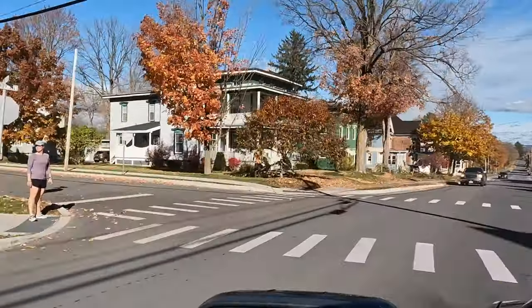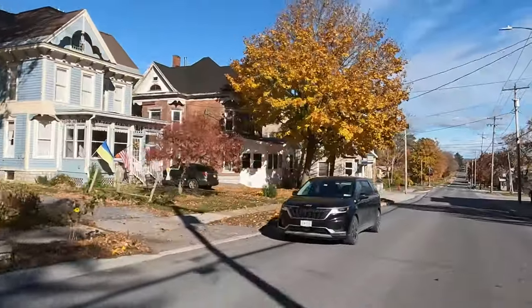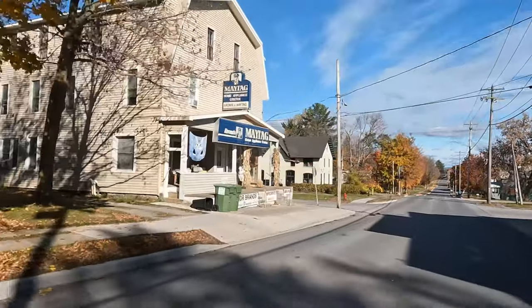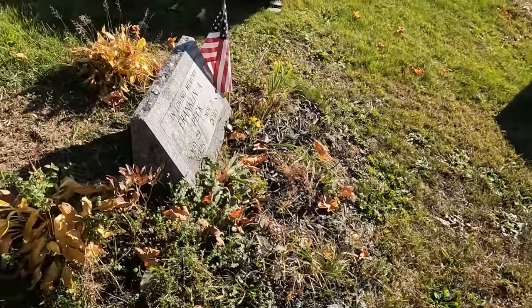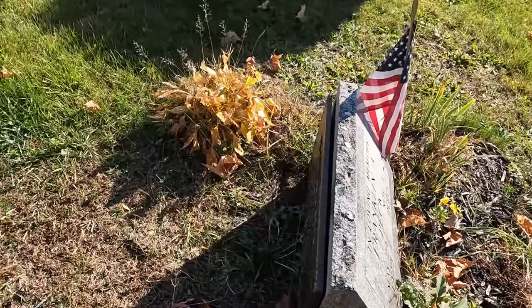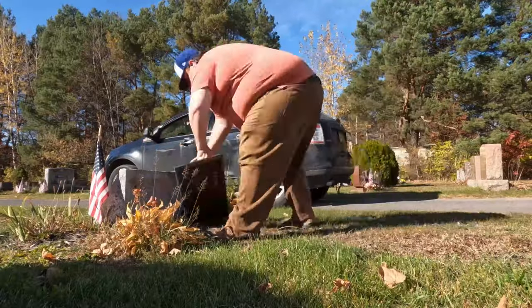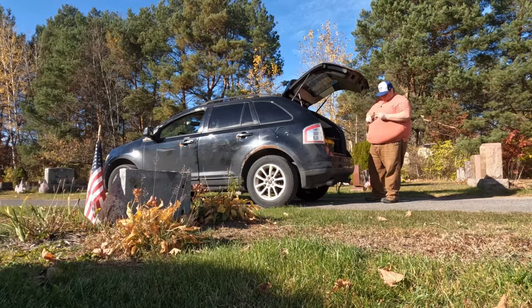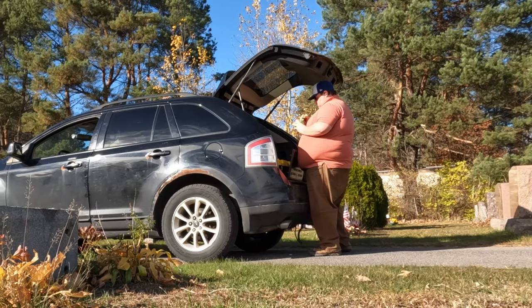Still some pretty leaves. A lot of them are coming down now though. Not very many of them left. We are here at the cemetery and this is the stone in question. This bronze is just not put on well, and so they had asked me if I can do anything about it, which I can, so that's what I'm gonna do.